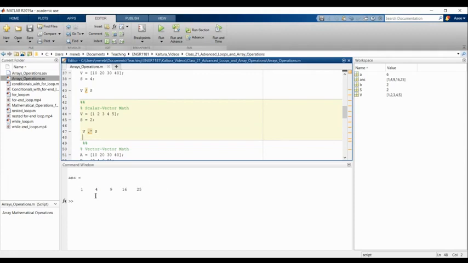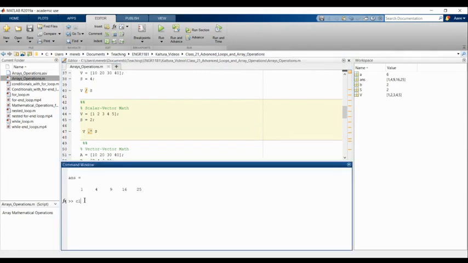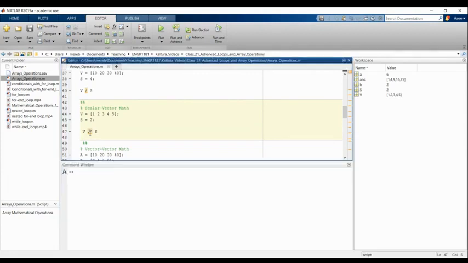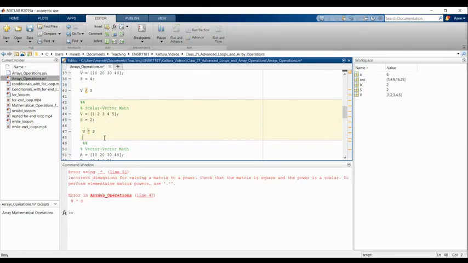So you can see this is what we got. How about if somebody forgets to put the dot, what kind of results they will get? So let me erase the dot here and run it again. You can see we got the error there, so it does not work if you forget the dot. So let's make sure to remember when you need to put the dot and when you don't need to put the dot.